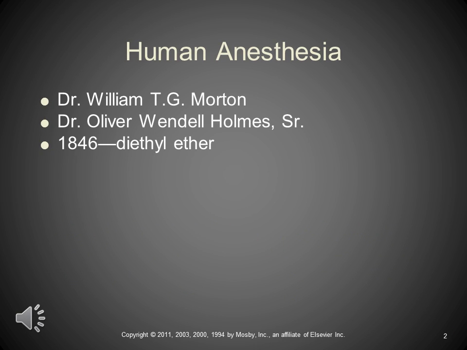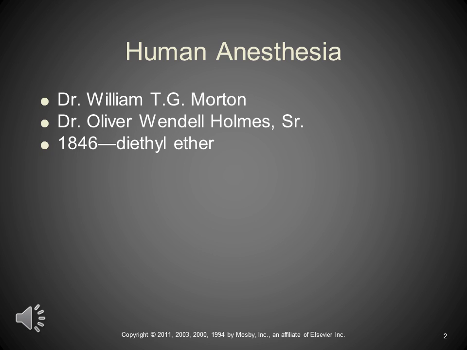Your textbook goes through some of the information on human anesthesia, where much of what we use today was developed. Some of the big names you'll come across are William Morton, who was the big American person who basically came up with what we now know as modern anesthesia in this country. Holmes, and several other people were along in England. Simpson was a big guy. So there's lots of people that contributed to the advent of anesthesia.